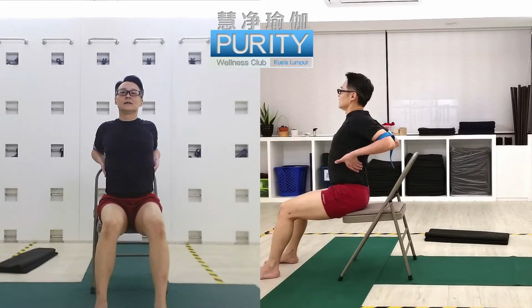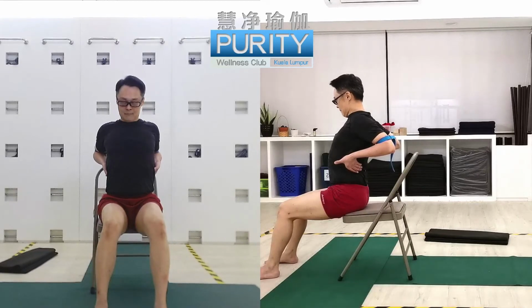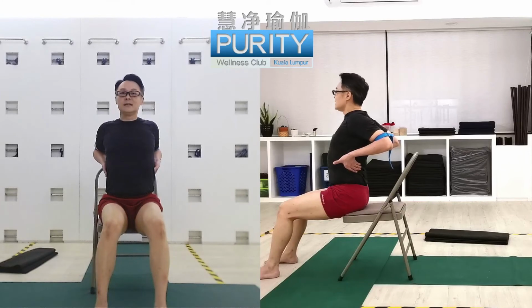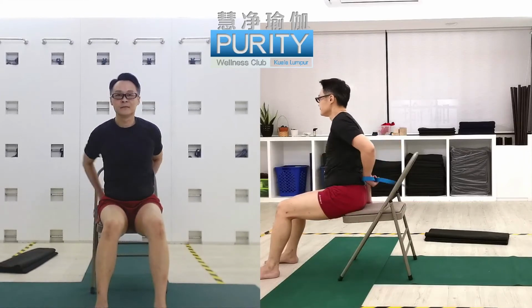Now, lift the back of the head up as high as you can, and then your chin goes towards the collarbone. This is your shoulder stand. And release. Release the head. Release the arm. Come down.